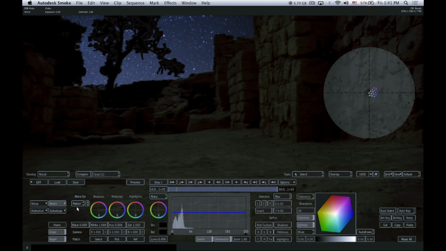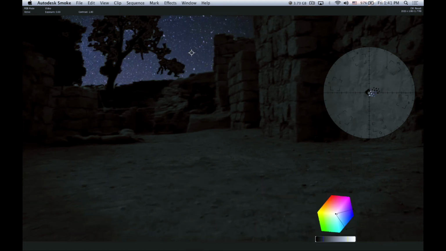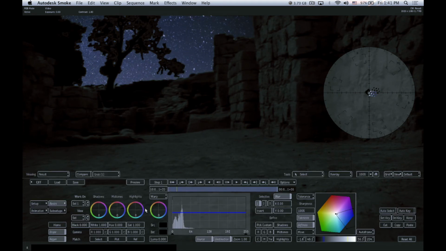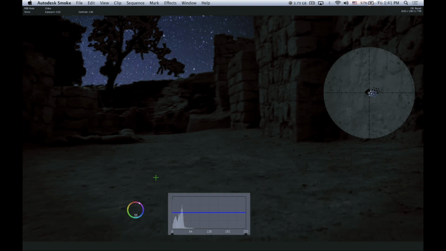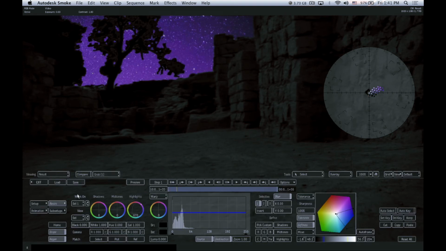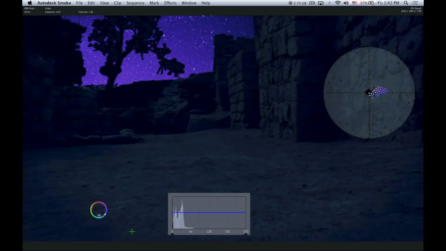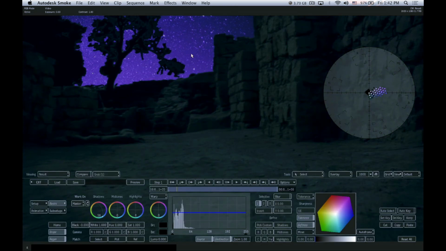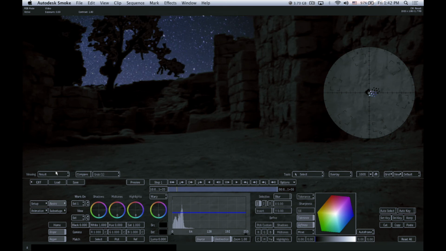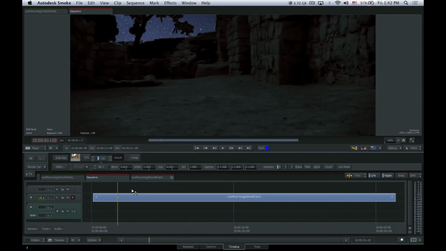So you have everything you might possibly want. You have master. You can go and select something like, let's pick the sky back here. So I'm only affecting the sky. So let's say I want to make the sky purple, and then go back to the master, everything is exactly the same. Change all the shadows to blue maybe. You still have your purple correction. And then you can exit and you're back out in your timeline.